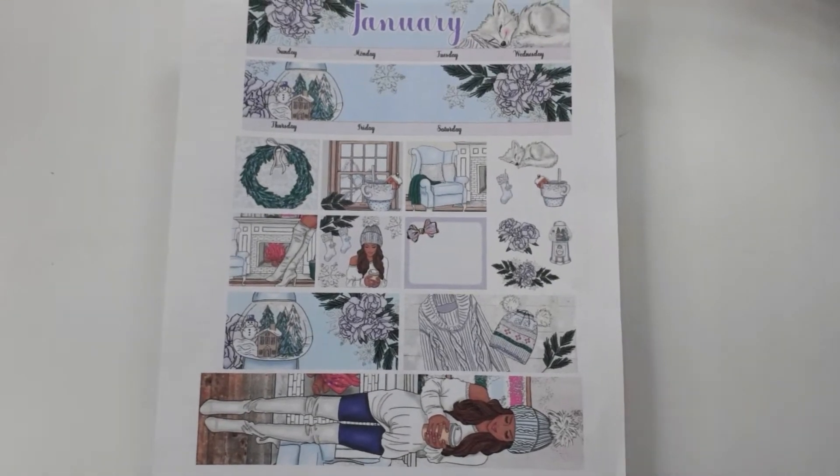I was sort of not going to do that. I had really wanted to use my own stickers and washi tapes to create a really nice layout, but for some weird reason I was stressing about it. I'm like, this is too much energy. And I just couldn't think of a layout that I felt would look good in my monthly spread, so I'm just going to give in to using a kit. Nothing wrong with using a kit. I just really have a lot of supplies on hand that I'd like to utilize, but I said, Larissa, just go ahead and do a kit. A kit is beautiful.